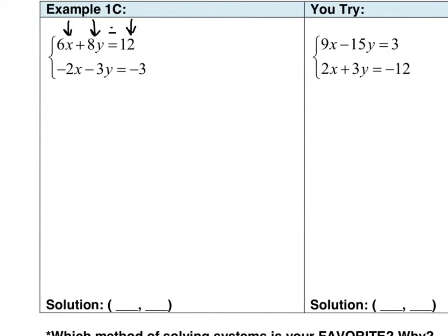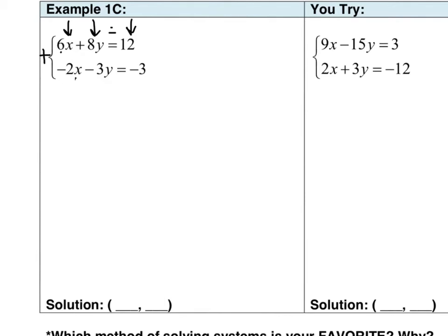And the reason it worked before is because I gave you two of the same number. Like if this was a 6x, I would have maybe given you a 6x there. Or if that was 8, I maybe would have given you an 8 there. If this was a 6, that would be so wonderful, because then 6 plus negative 6 would cancel out. Well, there's a way that we can make that happen.